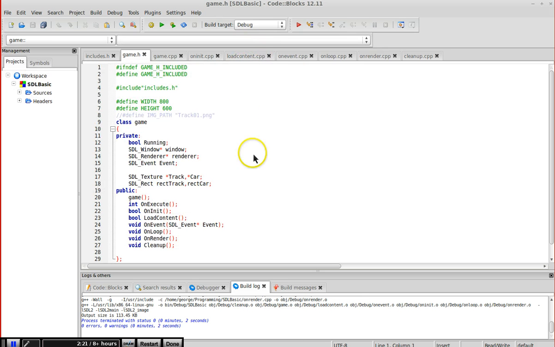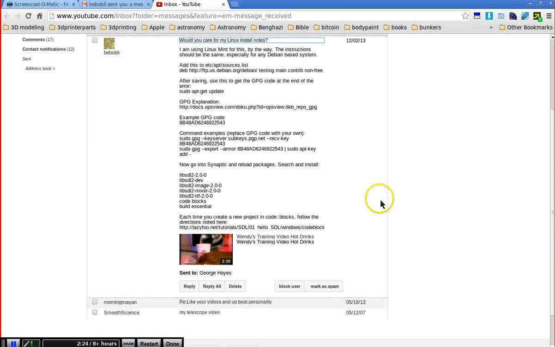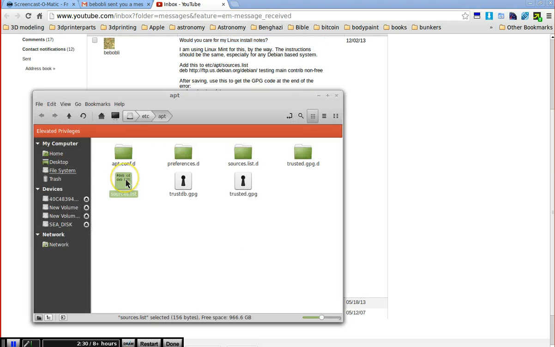Anyway, I'm going to get past that and show you installing SDL as he's talking about on here. The first thing you're going to need to do is go into etc apt and edit your sources list.